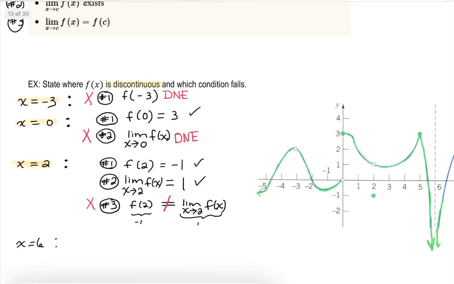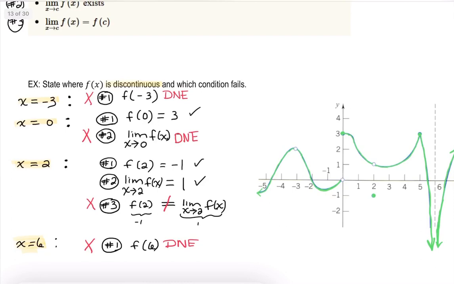And so for this discontinuity, again, let's go through our 3-part definition. Step number 1 is determining, does the point exist? What is f of 6? Well, there is no point at x equals 6. It does not exist, so we are discontinuous. The point does not exist. But after that, it looks like my function is just going to continue in this manner. I'll just draw an arrow there. But that's going to be our last discontinuity on this graph.